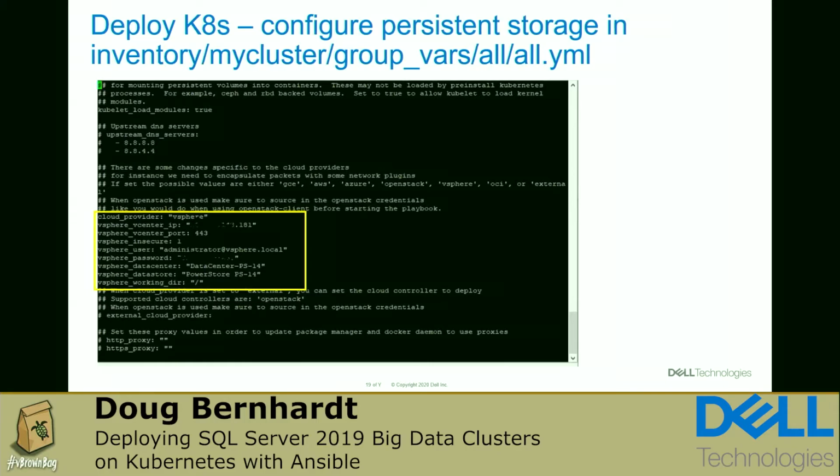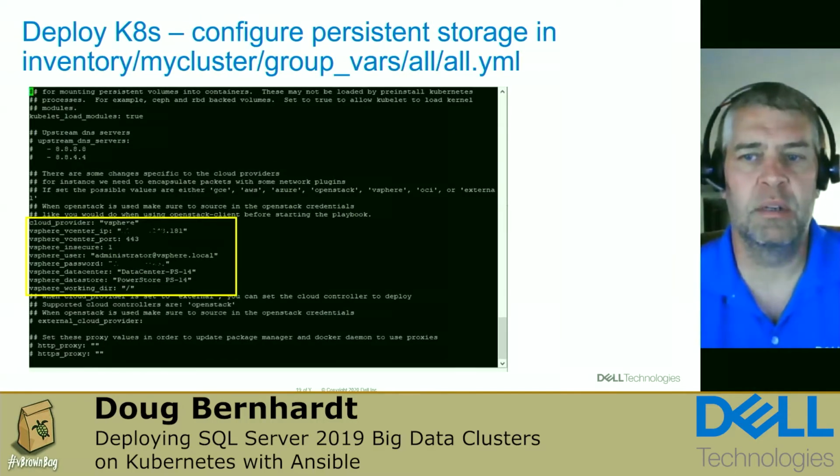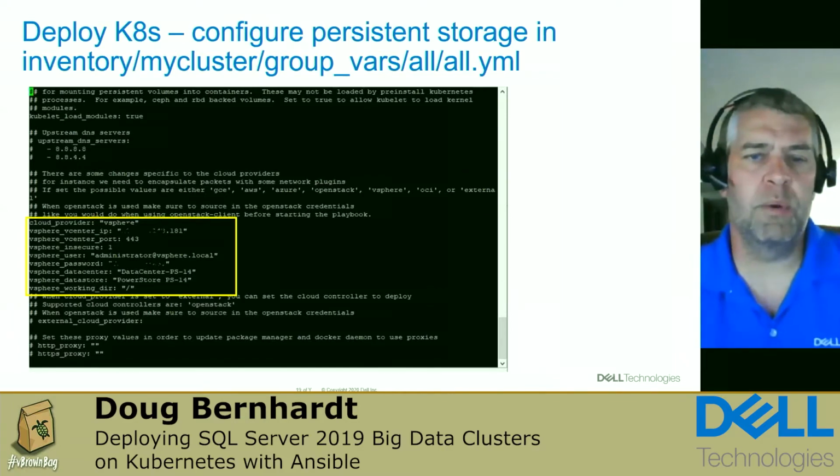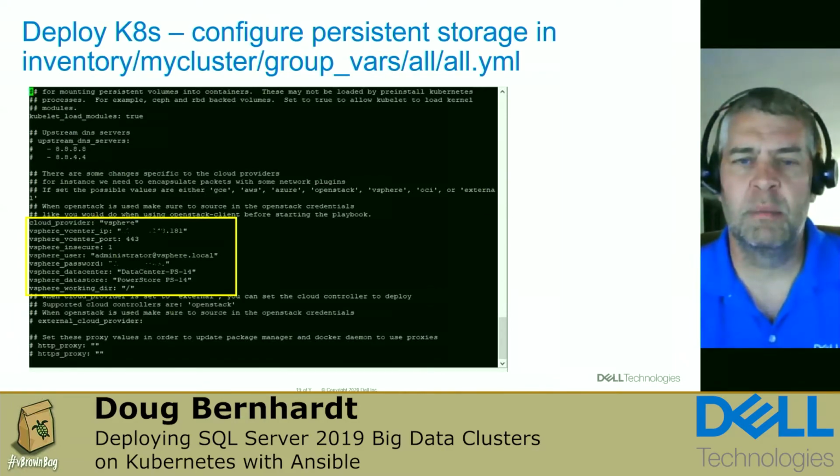Next, you need to configure the persistent storage, which in this case we're using vSphere data stores. This is all done in the all.yaml file, which you can see here. In the center of this file is the cloud provider, and it is set to vSphere, as well as the vSphere credentials and parameters. From here, kubespray will deploy and configure the vSphere cloud provider. Note that this example uses the older in-tree cloud provider. vSphere CSI support was added about 3 months ago to kubespray, so you may want to look at using that instead, but for now, this method works just fine.